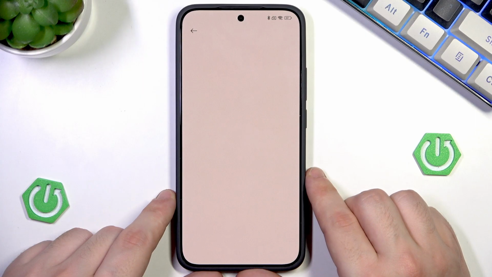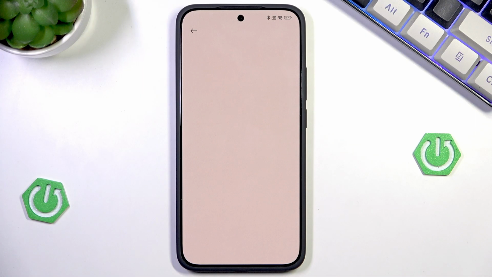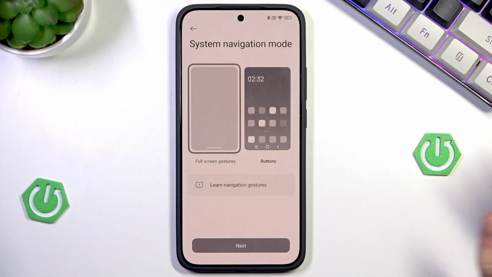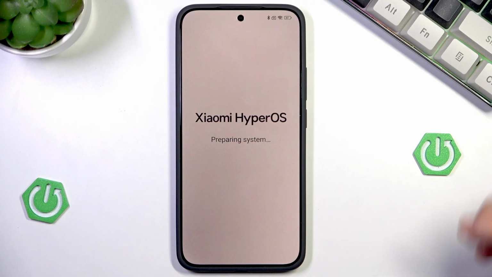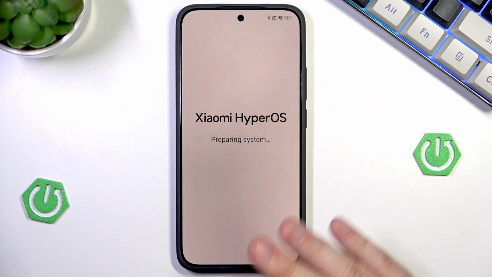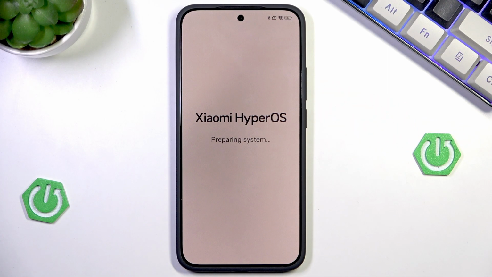Okay, let's wait a little bit. Select the navigation mode, full screen gestures or the buttons, then hit next, and now we can see preparing system. Simply wait until the continue button appears on the bottom, then click on that, and you'll be ready to use your device.